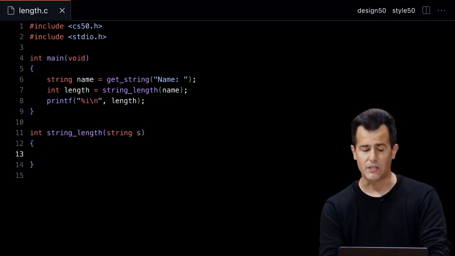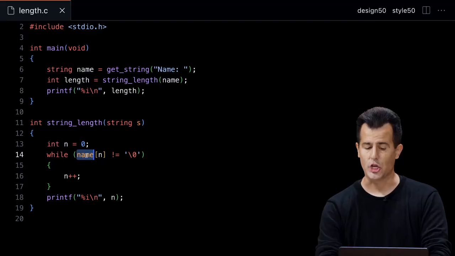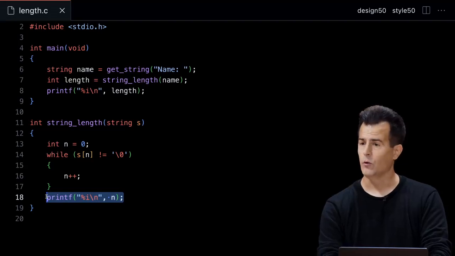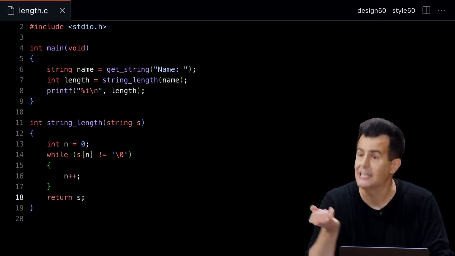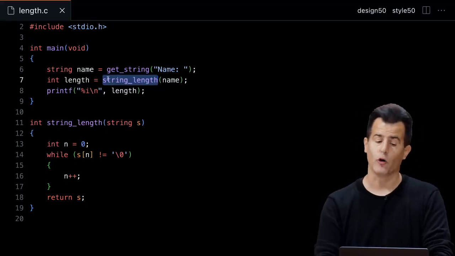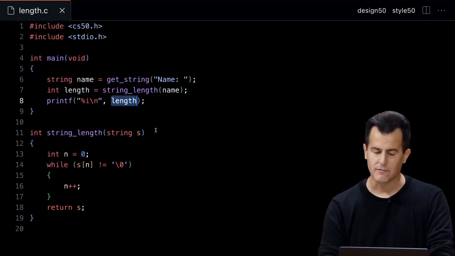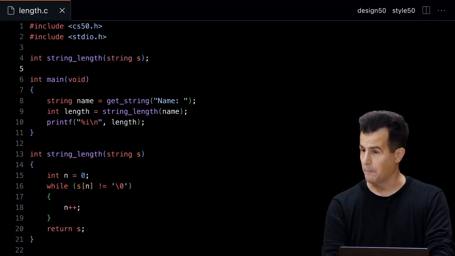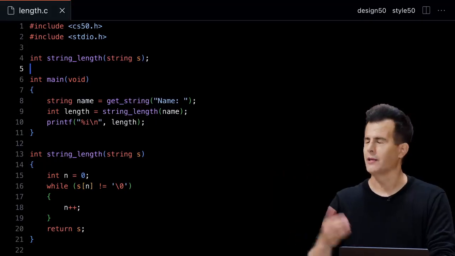And then inside of this function, honestly, I think I can kind of copy paste that code from before. I just need to change name to s, and instead of printing n, what do I want to do at the very last line here? Yeah, so return s, hand it back to whoever is using this function so that it gets passed from right to left, stored in this variable, and then printed. There's one thing I have to do. Again, it's kind of silly, but copy paste the prototype at the top of the file so that the compiler knows about it. But I think now I've created my own string length function that can just figure this out for me.